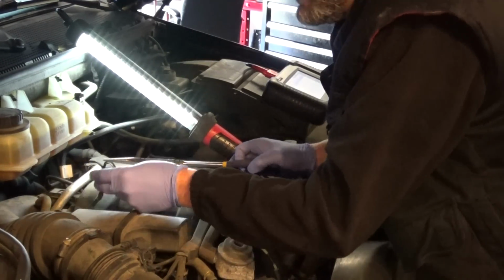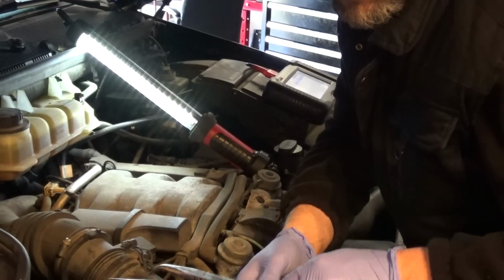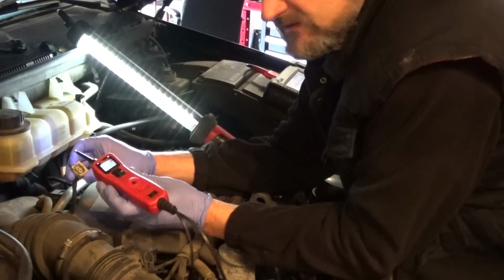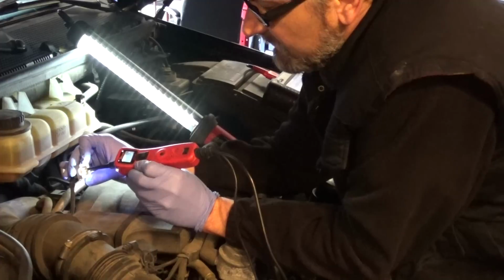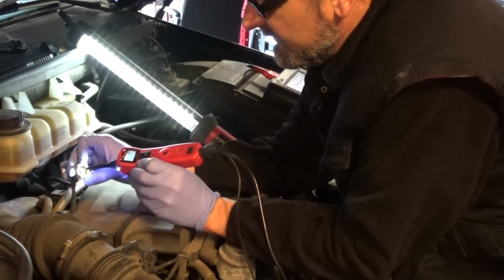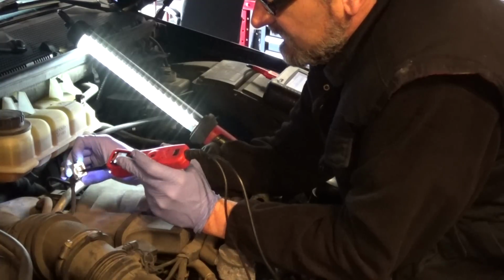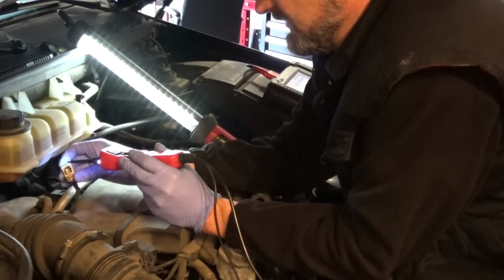It's right in here. So I'm just going to use my power probe and see if I have power on one of these two wires. I'm not sure which one is which, but I'm not going to jam this in there. I'm just going to touch it, and I got nothing here. I got 3.5 volts. I think this is the bias voltage the computer uses. This is my control wire basically, and right now I have... there you go. I got battery voltage on my connector.